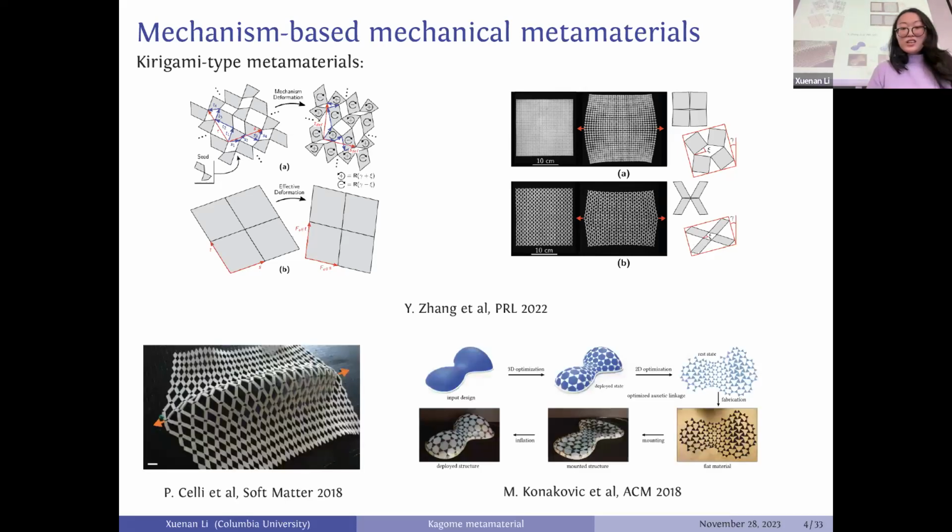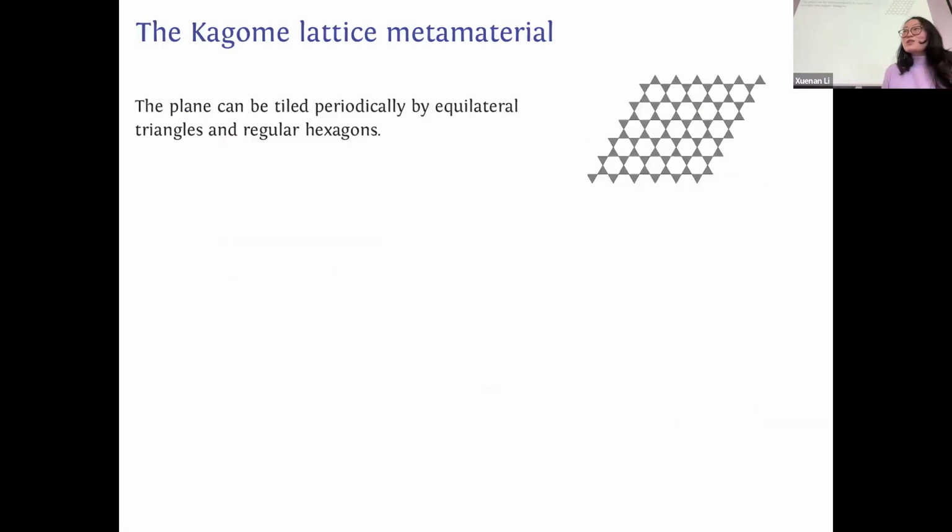Okay. So nobody restricts us from doing just in-plane deformation. You can also do out-of-plane deformation. But in this way, you have to design the materials more carefully, such that if you pull on the left and right, it will bulge into a 3D surface. You can do similar things, but this one uses a different cutting, a Kagome cutting. And if you do some special design, it can fit a balloon shape in a very good way. Okay. So let's go back to the Kagome lattice.